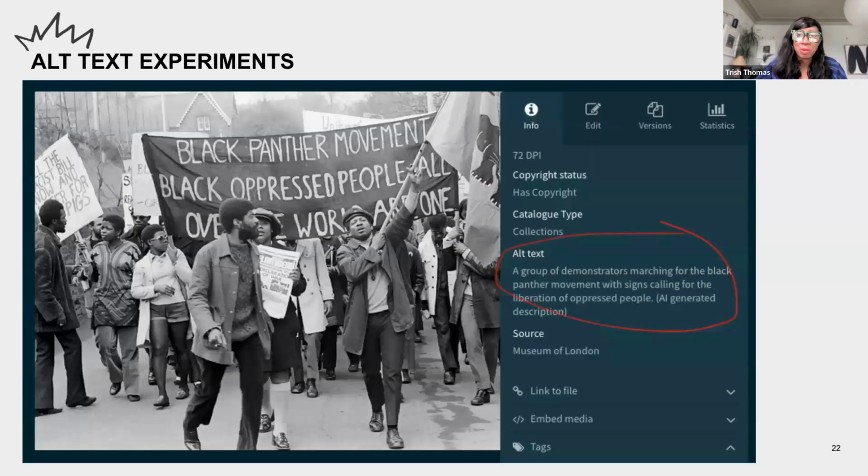So as you can imagine, we had lots of concerns about allowing machines to come up with descriptions for museum imagery. Generally, we were worried about 3 things. Accuracy, so could the machine even recognize what it was looking at? We have lots of photographs of shards of old pottery in our archaeology collection, for example. We were worried about contextual interpretation. So could machines understand the nuances in an image? And we were worried about language sensitivity. So when describing sensitive images, would machines know to use acceptable language?